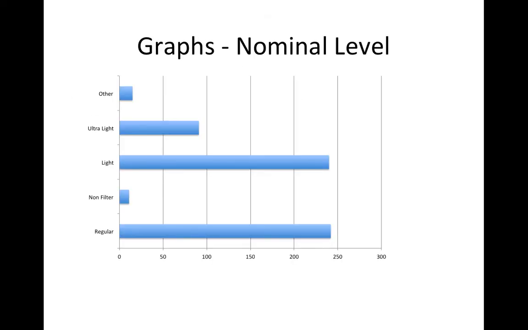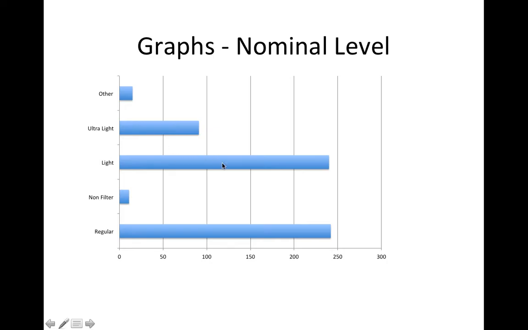So here's a bar chart, or column chart, of the type sig data, and I've calculated and plotted the frequencies here. As you can see, the longer the bar, the more people. The length of the bar represents the frequency of people who smoked light and regular and non-filter and ultra-filter and ultralight and so on.